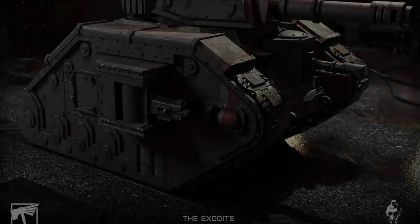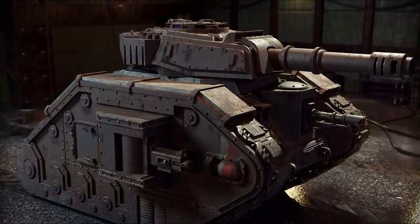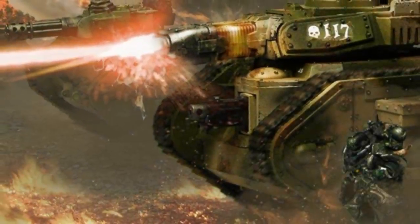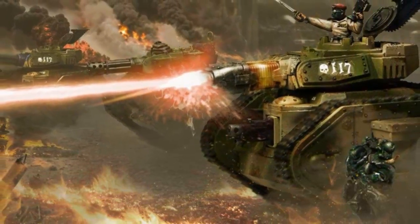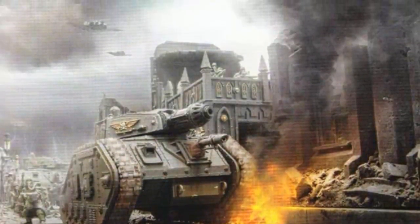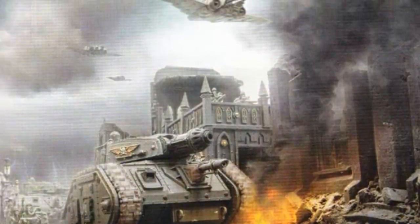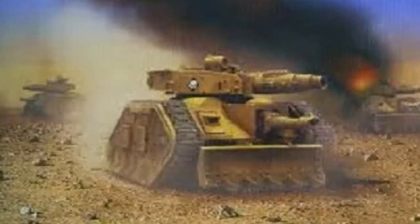And the history of the Russ kind of ends there. It served admirably throughout the entirety of the Great Crusade and well into 40k. The Russ is the Russ. It's been around forever and it's one of the most iconic vehicles of 40k. There's not really much to get into the nitty gritty of it. Depending on where you are, it's made differently and built differently, although the two main patterns are the Mars Alpha pattern and the Riser pattern. The differences between the two, practically none. According to the specs, don't really know.